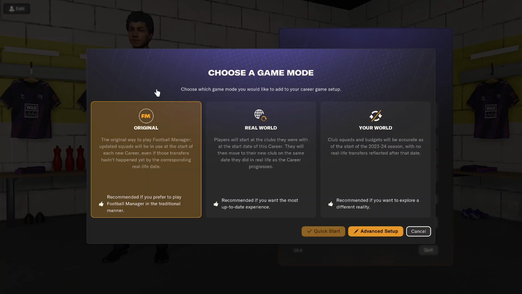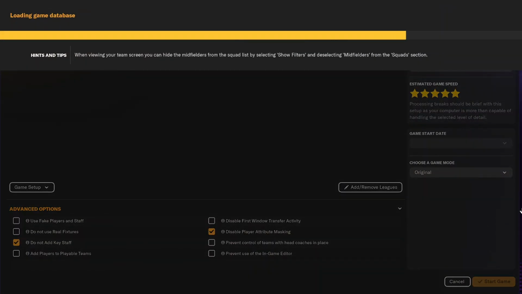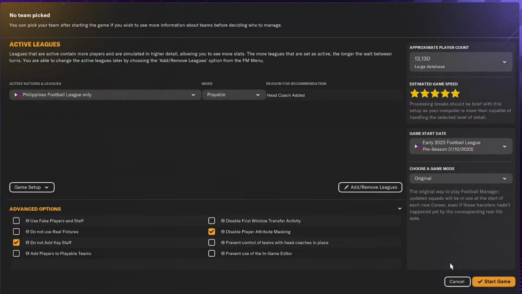After clicking confirm, you will need to use the original game mode, I believe. I believe that is where the editor data is going to work best. Then, as you all can see here, we have the Philippines. So we're going to click on the Philippines. We're going to click confirm there. And once you've added the Philippines Football League, we're going to need to do some important things on this screen to make the database work as you will want it to.